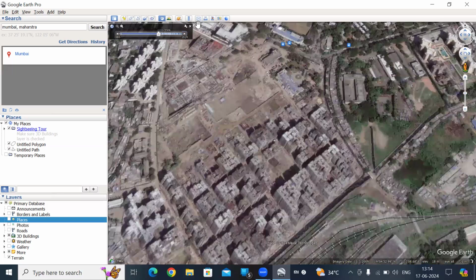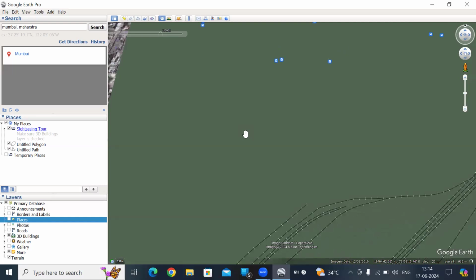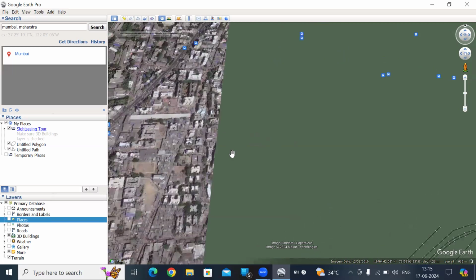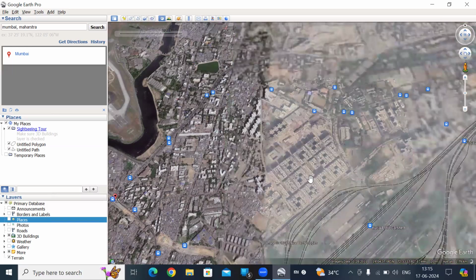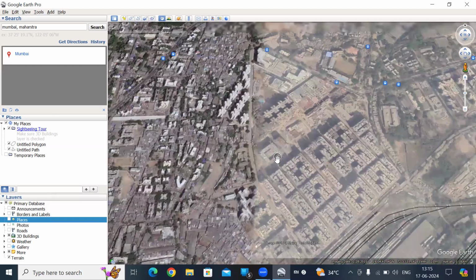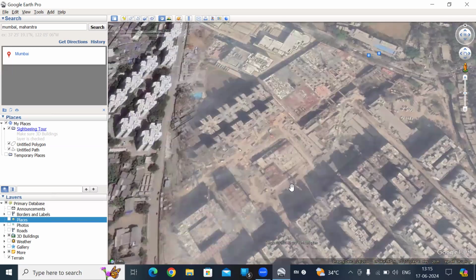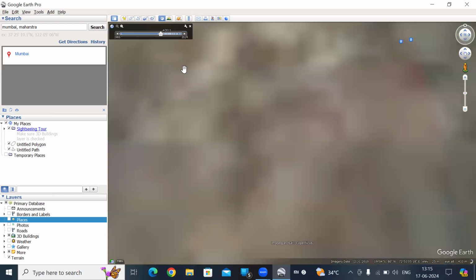Now how it looks in 2011, we are going to see it. So it basically tells you how the city actually developed over the years, and now we are seeing that okay, there has been construction started here. Earlier it was a plain land, but now the construction has been started in 2011. Now it has redirected us to April of 2011.